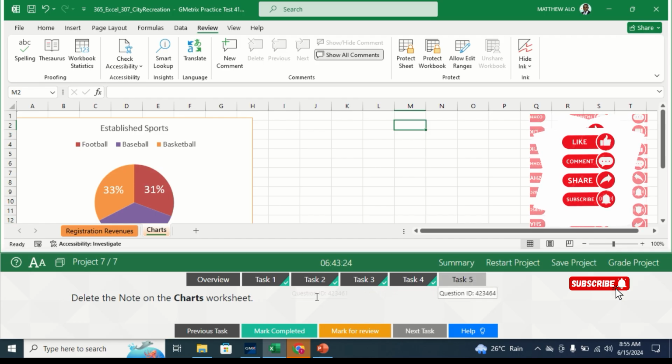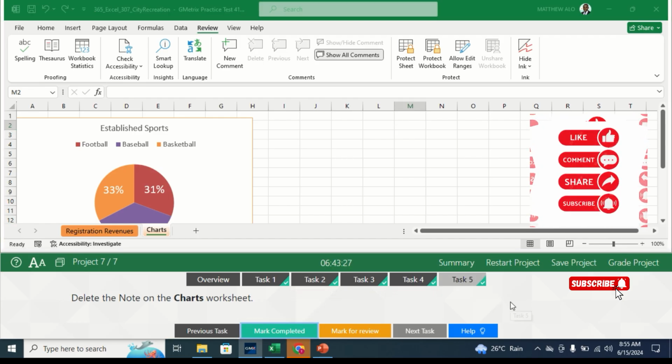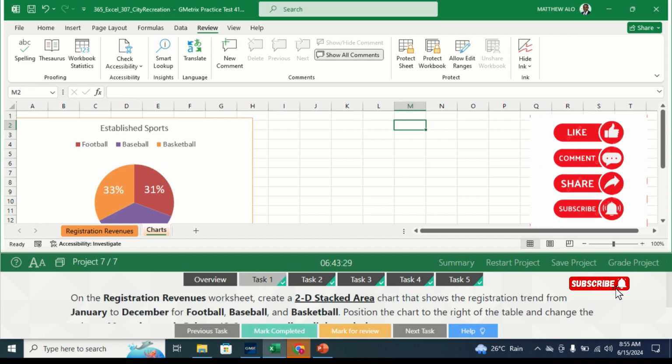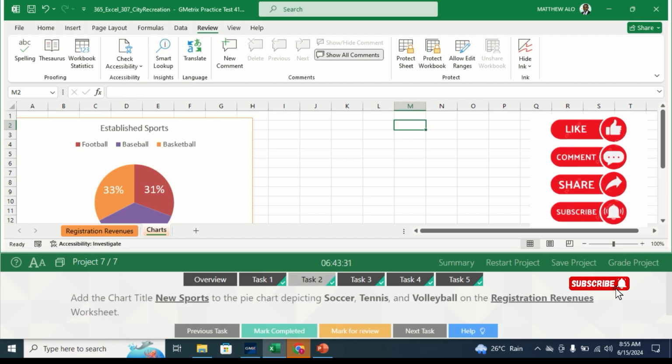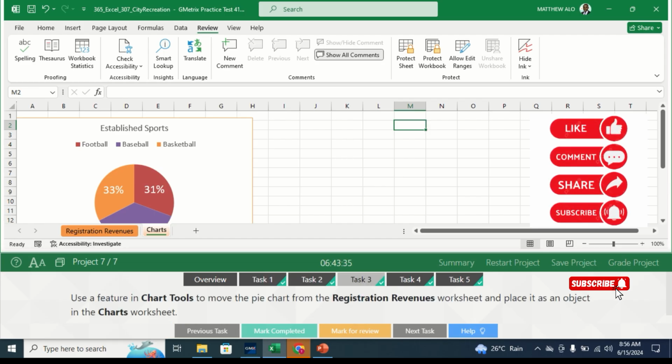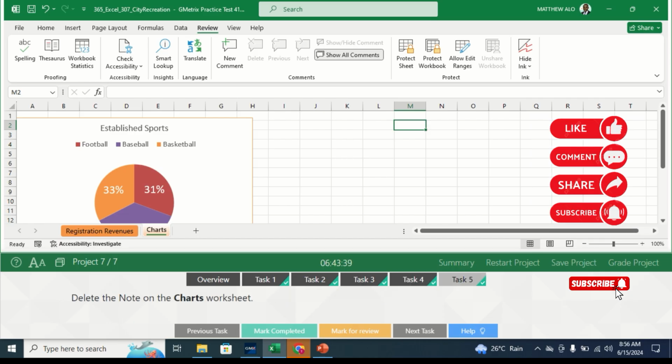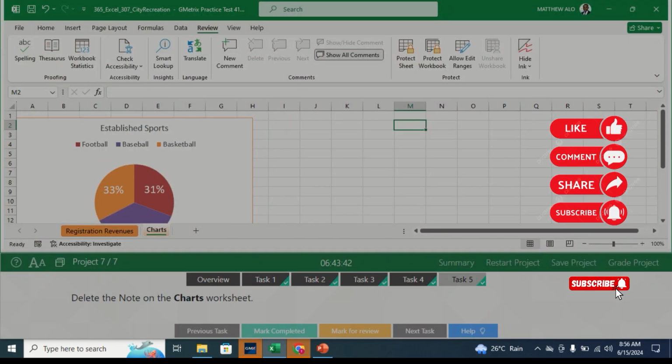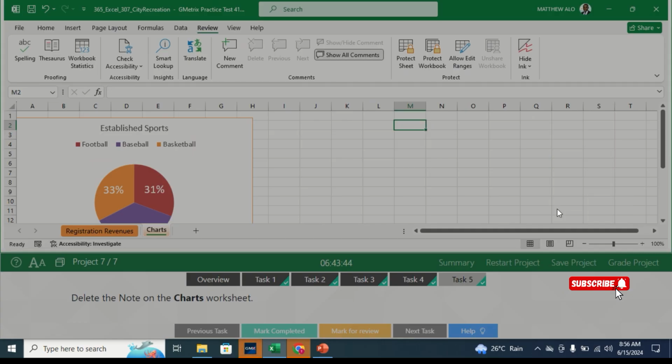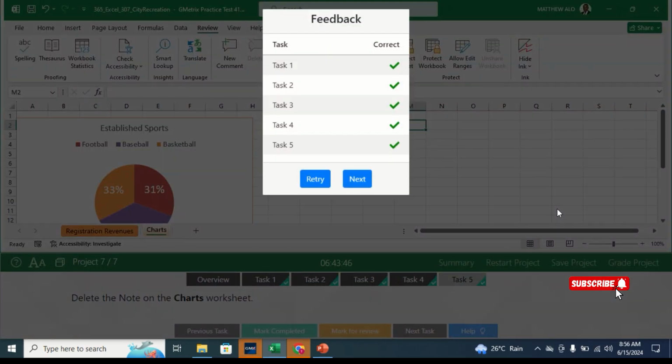Then task 5 mark completed and grade project. Correct.